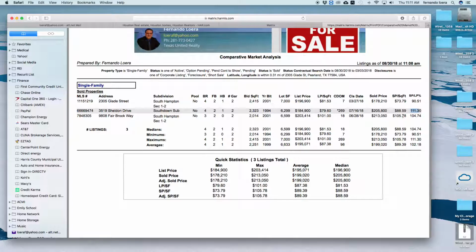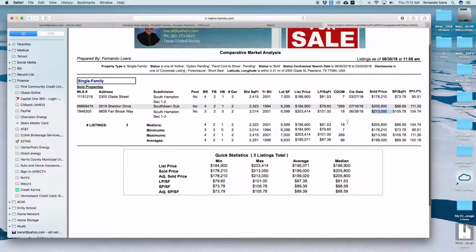And so this one they got 111%. And then the last one here is they were asking for a list price of 203 and they got 213, which is again similar to what I just said, that the buyer was probably asking for seller contribution, and they asked to increase the price in order to get that.